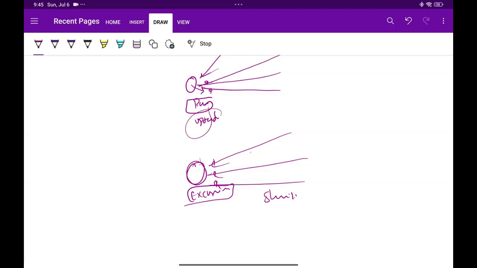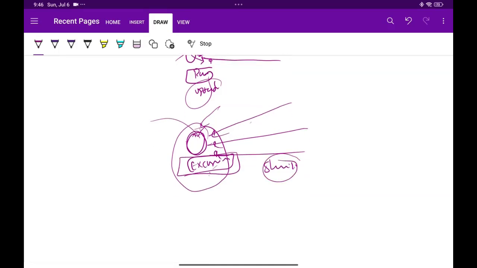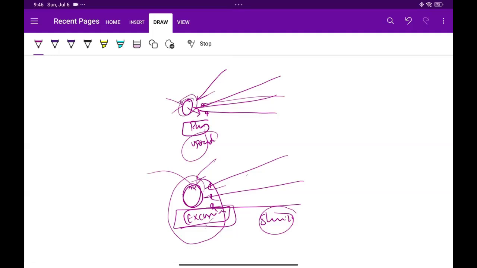If an update lock is there, then they can read. If an exclusive lock is there, then they cannot read the data, because this lock permits reading and that lock doesn't permit reading. Only one exclusive lock can exist. If share locks are there, we can put multiple share locks on this row, but only one update lock and one exclusive lock. Share locks are granted if an update lock is there, but not if an exclusive lock is there. That means only one exclusive lock will be there for a row. Other locks will be released.